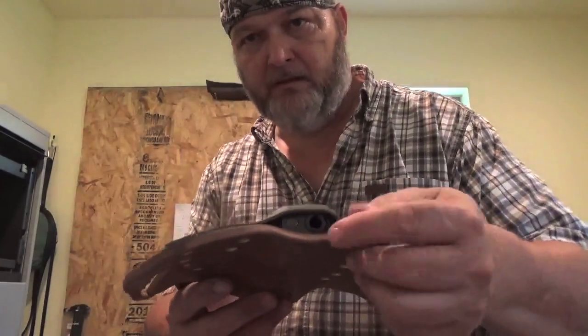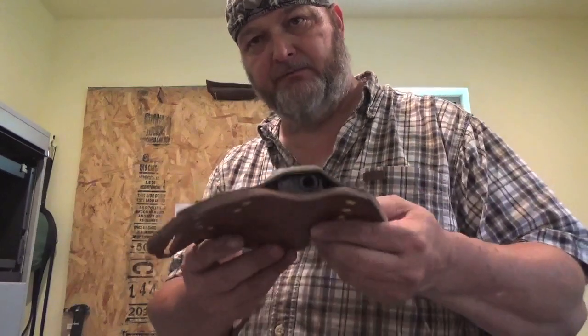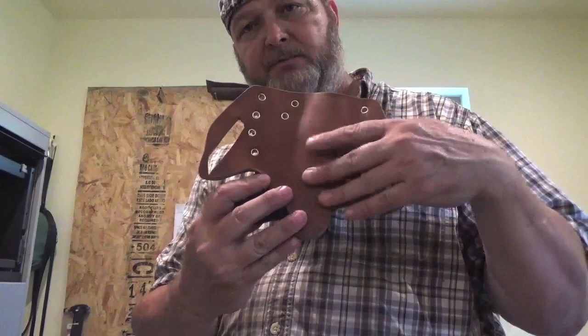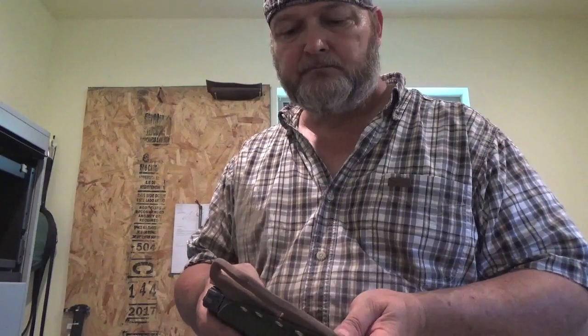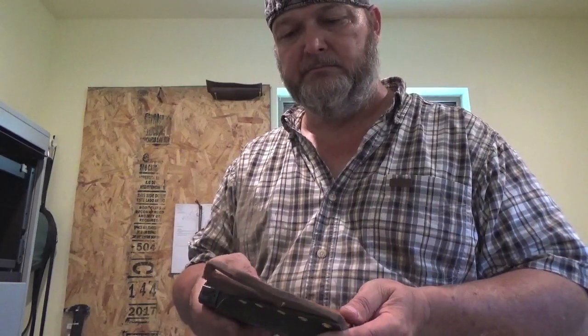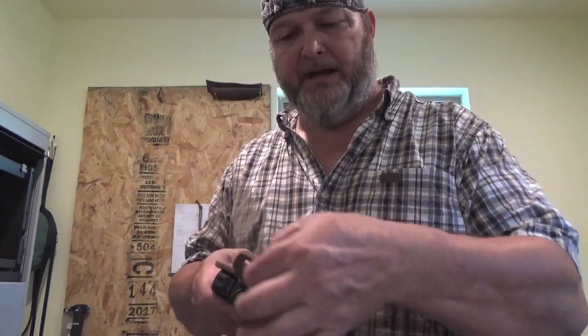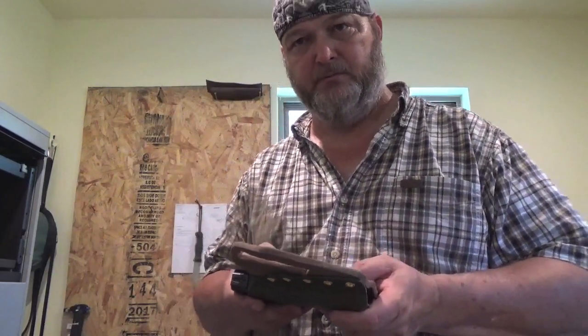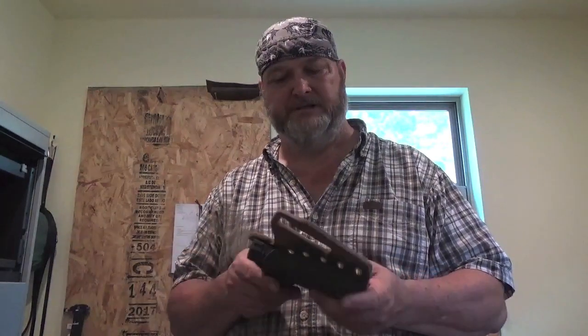So anyway, what I've done is I've taken some harness leather. This is a 1/4-inch leather. It's very stiff leather, and I used the flesh side to the back, so I thought that would be less irritating to your skin. Also, I made the belt slots a little bit larger so I could wear it with my pistol belt when hunting during bow season and things like that.